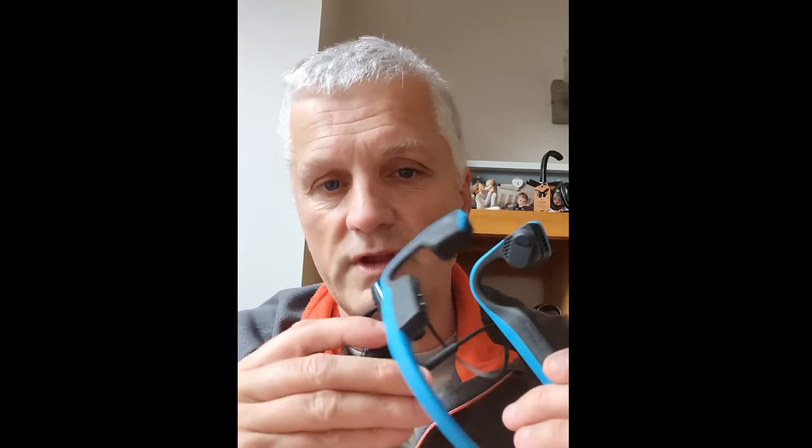21 grams! So comparing to the Trekz Titanium which I've used for two years: you probably get slightly more surround sound with the Trekz, a more comfortable fit with these as they don't squidge your head in. You get the same audio prompts, controls are almost the same, you get slightly more bass in the Trekz, and these are very slightly more tinny — but as they say, you've got your tunes and you've got more money in your bank account. These are keepers.